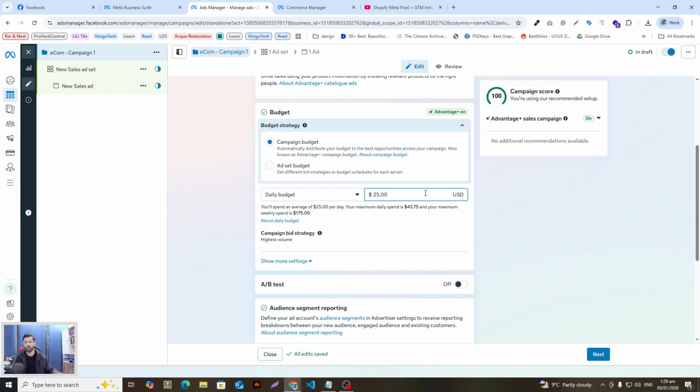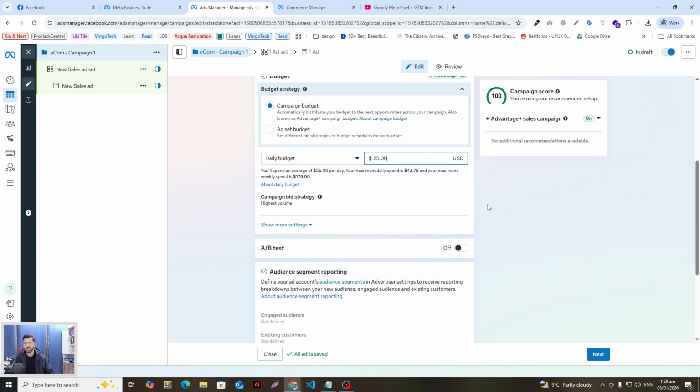So you're not just wasting those advertising dollars on irrelevant traffic, just clicks, right? But you're also getting some return on ad spend, and the campaign is optimizing towards your end objective of driving more sales to your e-commerce store. So that is important to note.